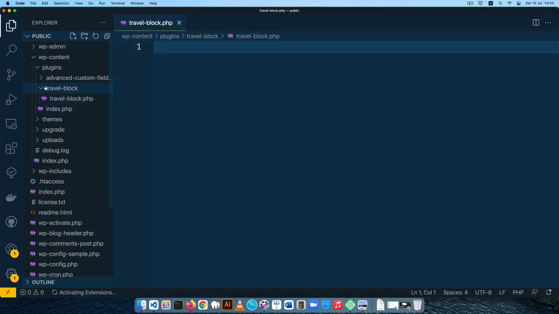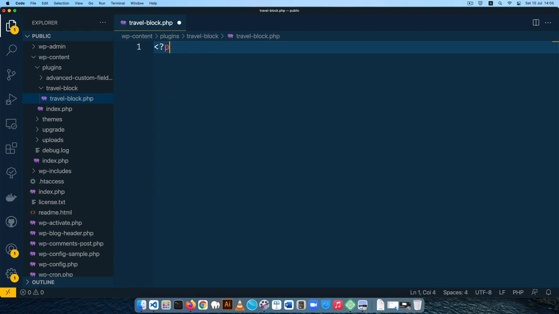Now the reason I'm using a plugin is quite simple. With plugins they handle how data is entered, how it's stored, and how we have it in different places, so that in the event that we change our theme, we still have our data available. But if you put this block, which of course you can, in your theme, if the theme is changed in the future and we lose the data, we will be in trouble. So that's why I choose a plugin right now, to know that even if the theme is changed, we'll still have this data showing up.